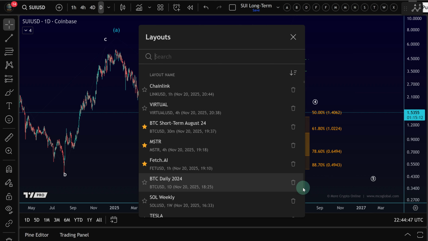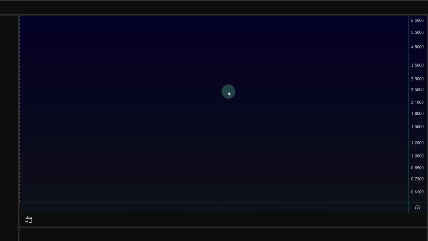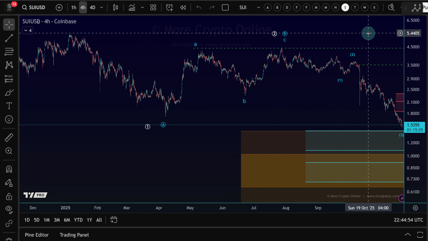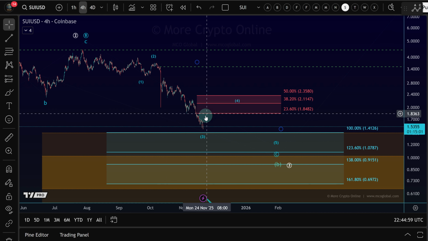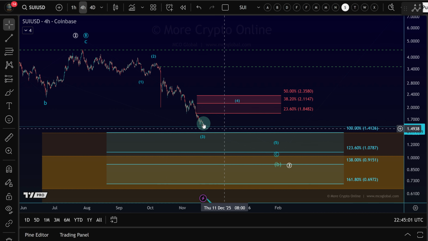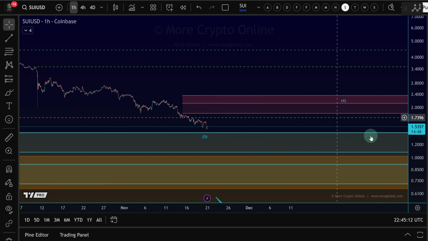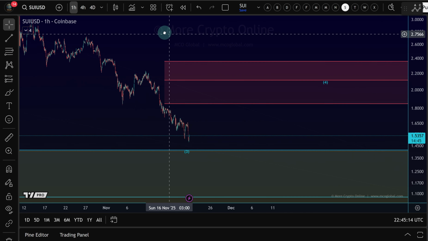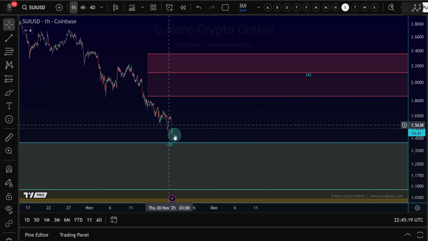Let's also take a look at the shorter time frame for SUI, which is obviously important because the shorter time frame tells us about these nanostructures that are developing. It tells us about the levels to watch and the patterns. Do we, for example, see any convincing signal that this wave 4 bounce that I mentioned has started already? I can tell you no. There is nothing there that would tell me that this bounce has actually started. There isn't even any meaningful bounce yet.